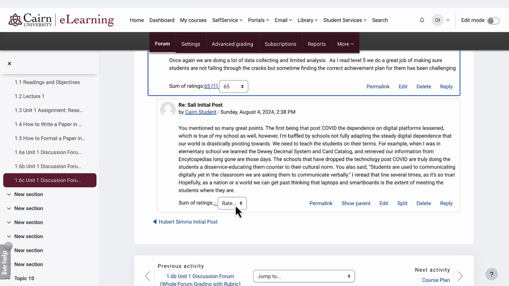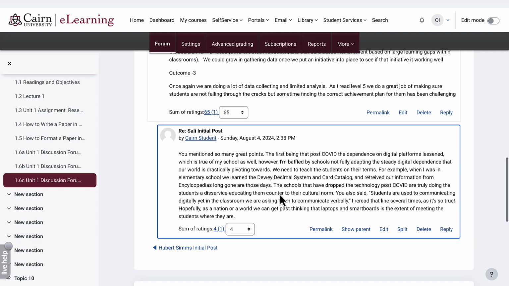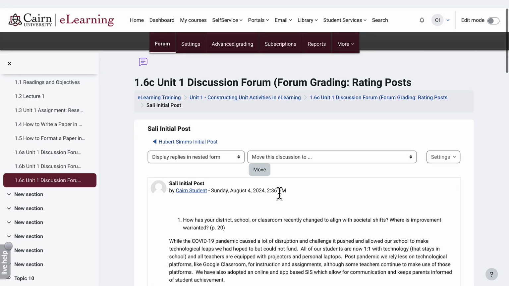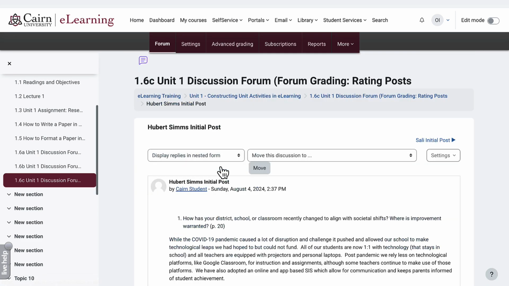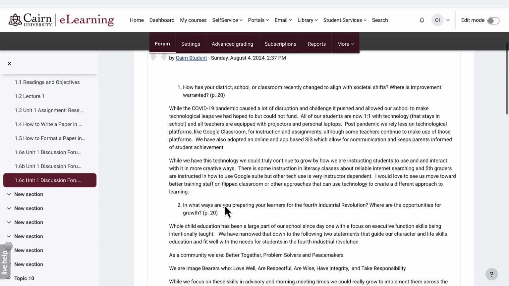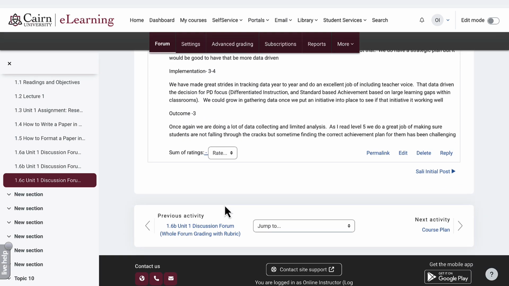Then you rate the next post as well. Again, we are rating the Karen student here. This was a response, so let's say this was 4 points worth. And then you go to the main page again for your forum, and now you go and grade the next set of responses. You could do this for separate students. In my case, it's just me because I'm just simulating and testing this for demonstration purposes. So you read this post as well, and you say, okay, well, this is worth 10 points.